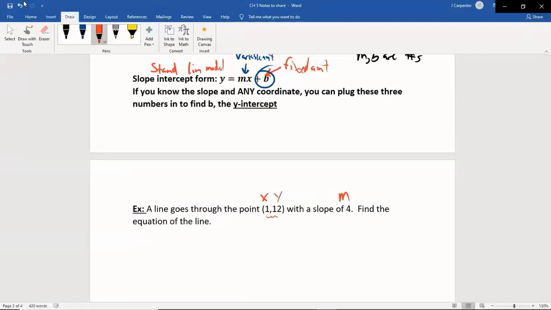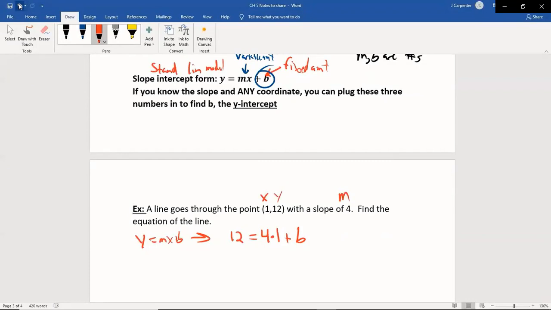So all we're going to do is plug these three numbers into this where it looks like they would go. So instead of y equals mx plus b, the y is the 12 equals, the m is the 4 times, the x is the 1 plus, the b is the, well, what's the b? Well, I didn't tell you that, did I? Leave it that way. Honestly, if you don't want to use the letter b, don't use the letter b. If you want to use the letter f for fixed amount, hey, that would be cool. I'm perfectly fine with that.